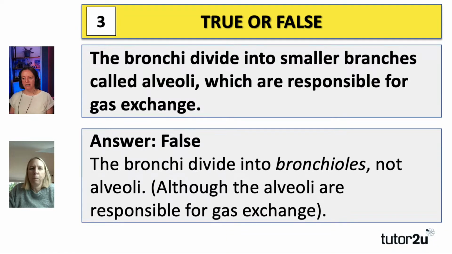So the bronchi divide into bronchioles, not the alveoli. So the alveoli are the very last thing. But the alveoli are responsible for gas exchange, which is why there was a little bit of, oh, I think that's true, or, oh, I'm not sure. Good news is you don't get questions like this on your exam paper, just from mean people like Lynn and I. We just wanted to give you a little bit of thinking hard today.